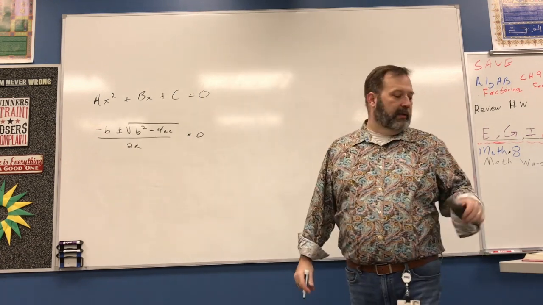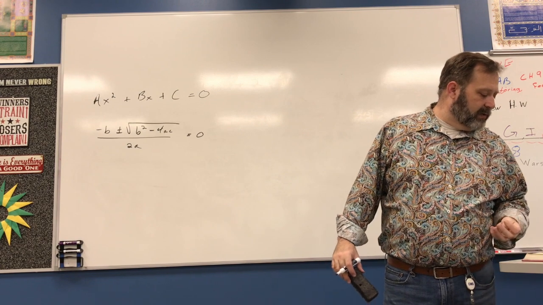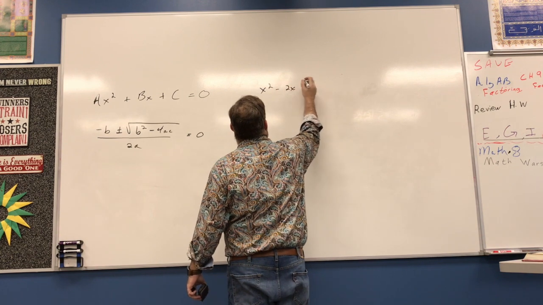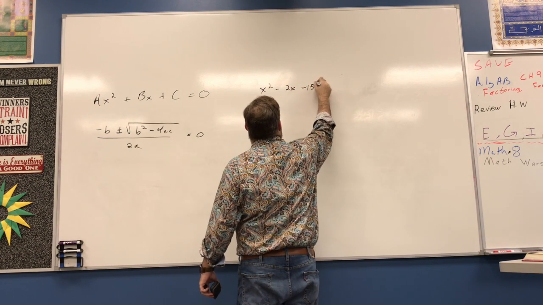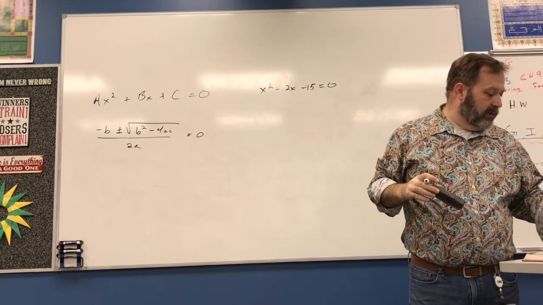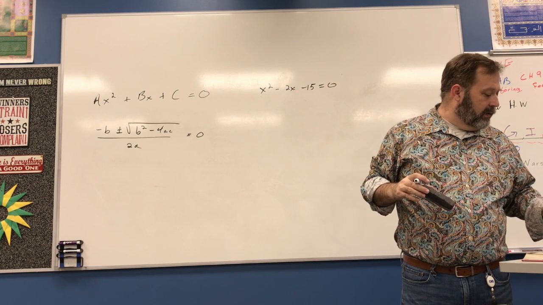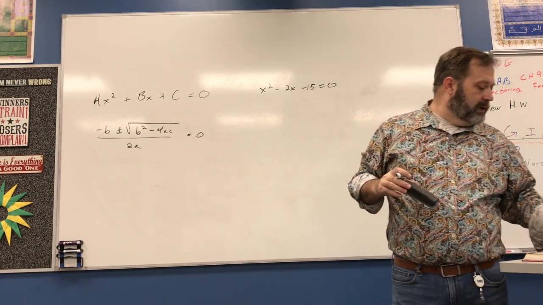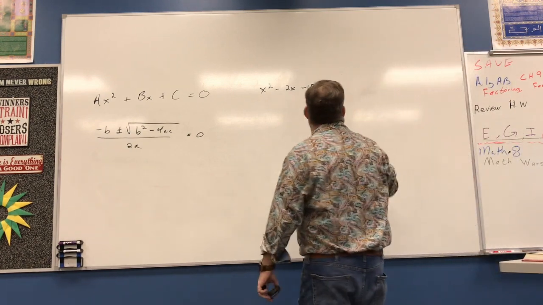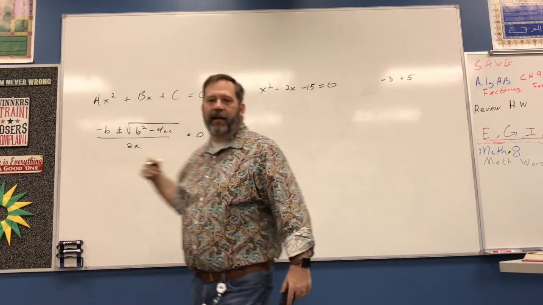This one is particularly easy. Let me pick one that we have already done just for the fun of it. Oh, let's go back to x squared minus 2x minus 15. X squared minus 2x minus 15 equals 0. All right, we did this one earlier, and we found our solutions to be, as I go back and look at the book of knowledge, -3 and 5. So we're just going to hold that idea in our head for a moment.